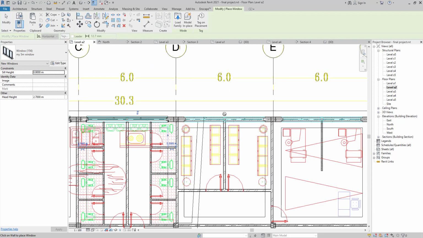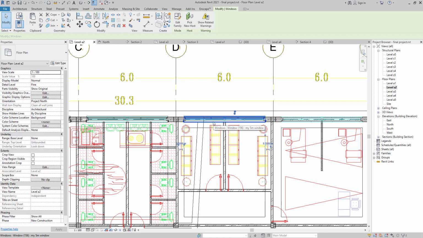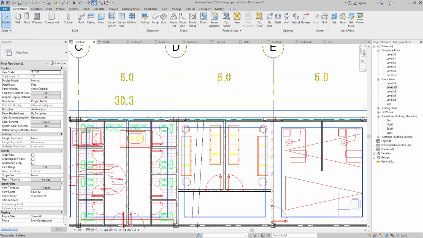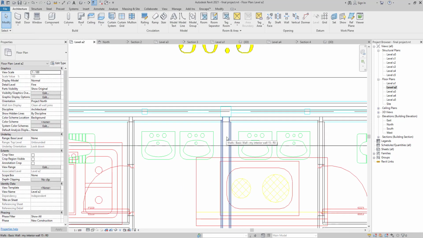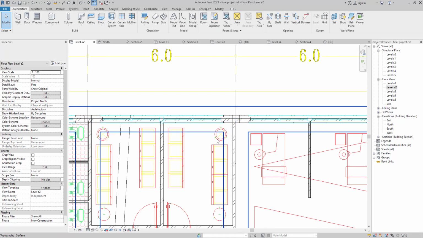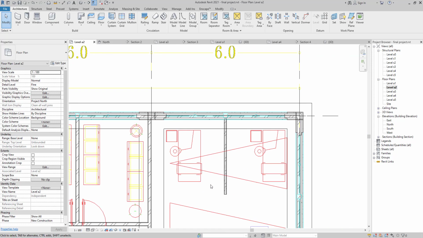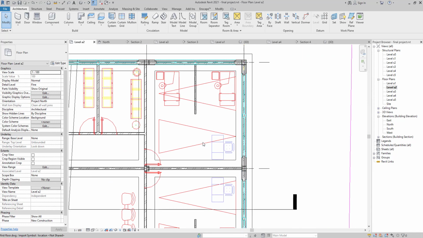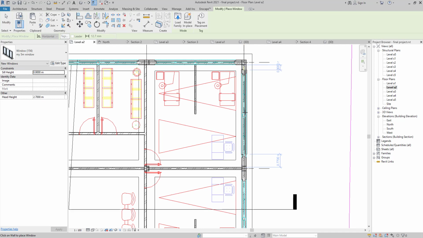Then we are going to continue drafting our windows here, and here in any blue line which we have, we are going to draft our window. It says that here you have a wall, you cannot draft your window, so it's also right, because we are going to have wall here. So we need to create a smaller size, for example 2 meter window here as well. But here, for example, we can use 5 meter window.